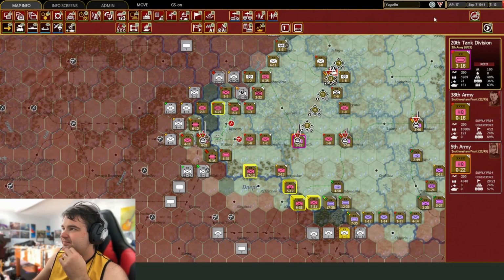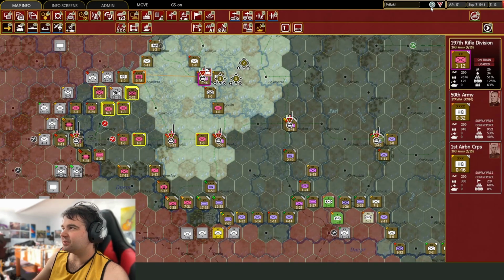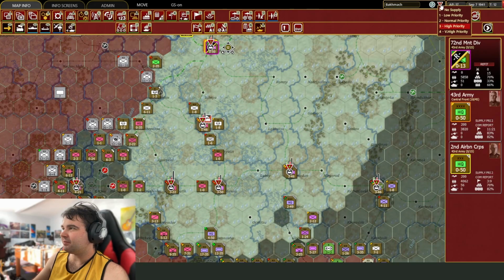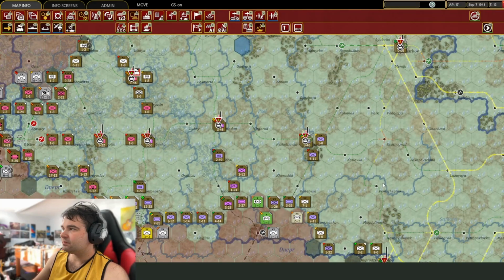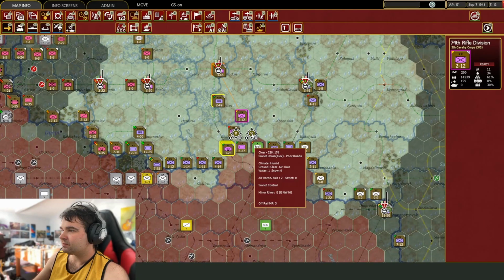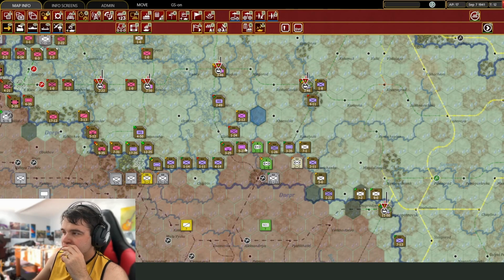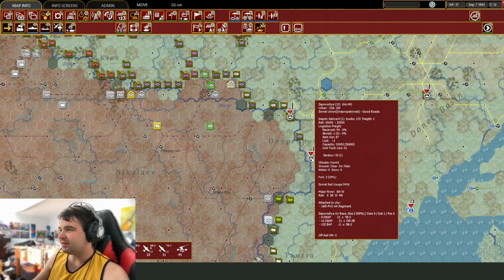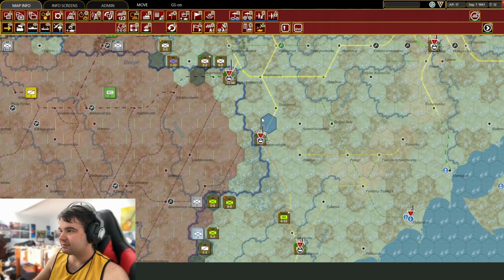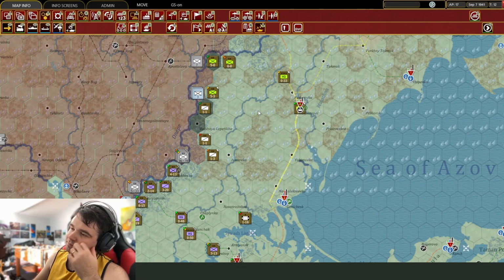Keep supply coming in here. Pray that we can get some supply. That's going to be the big problem. Well, I want to stay on that side of the river if possible. It just sucks that we allowed them to get over the river in so many places. It's really annoying. Especially this one.